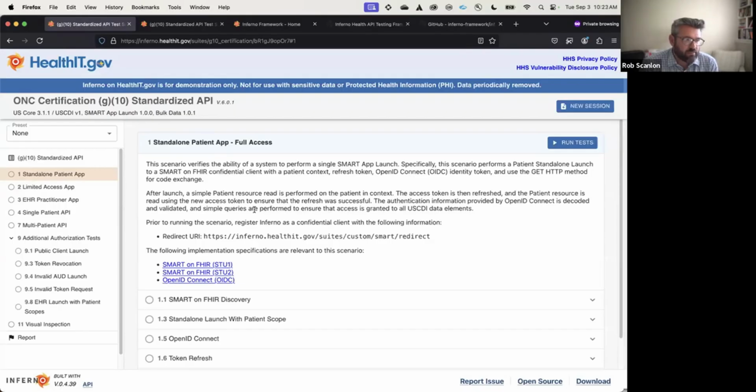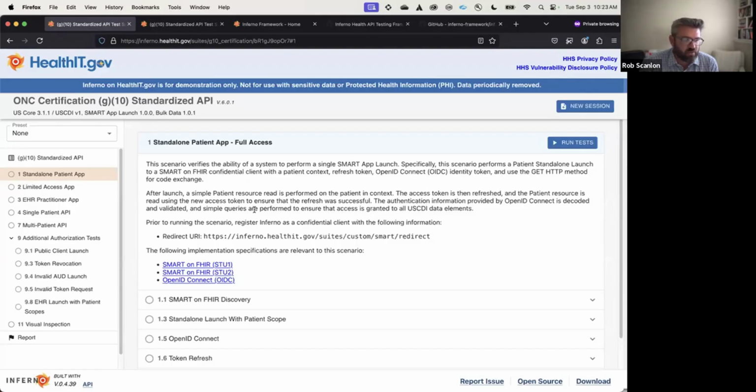And then it continues on and acts as a FHIR client to try to download all data associated with a patient using the US Core required interface. And then this set of tests tests the system's ability to support transmitting large quantities of patient data over a standard interface.